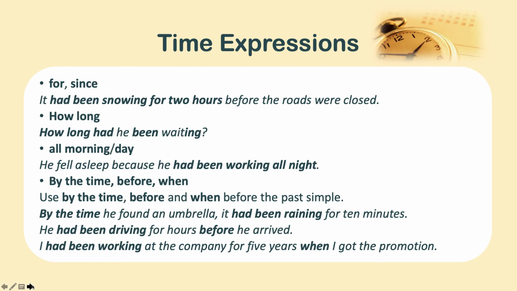We use by the time, before, when, and we use these time expressions before the past simple. For example, by the time he found an umbrella, it had been raining for 10 minutes. He had been driving for hours before he arrived. I had been working at the company for 5 years when I got the promotion.